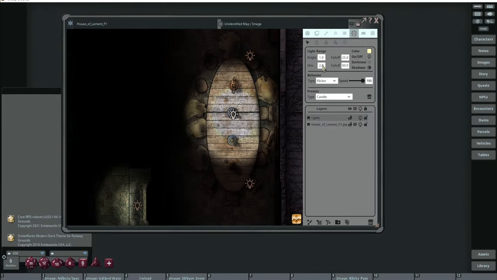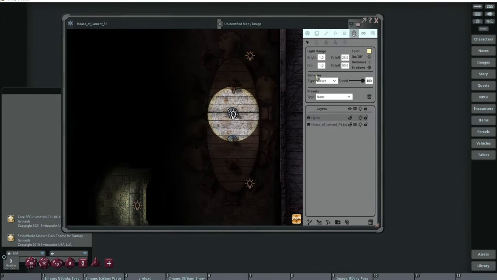Well, the easiest way is I can either get rid of my dim light source here, but I'm actually going to get rid of my bright light source. I'm going to put that all the way down to zero, because this is going to create a dim area that is going to combine with the surrounding ones, and this is going to create a brighter area than what is expected. So I don't have to worry about my bright light source whatsoever. And let's change this to 100, so we get this nice little fall off here.